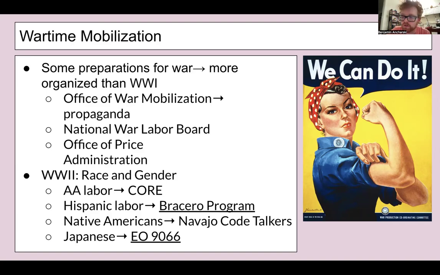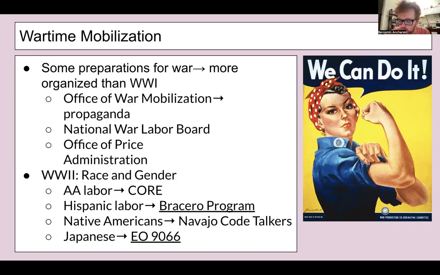However, even though there are some positive gains in the realm of civil rights, beginnings of African American civil rights in the form of the Congress of Racial Equality, for example, we do see that the war is going to lead to a lot of prejudice against our wartime enemies. Not so much the Germans, but namely the Japanese. Anti-Japanese sentiment in the United States has been going on for quite some time, but we're going to see that it's intensified because of the horrors of the Japanese in East Asia, but also because of the attack on Pearl Harbor.